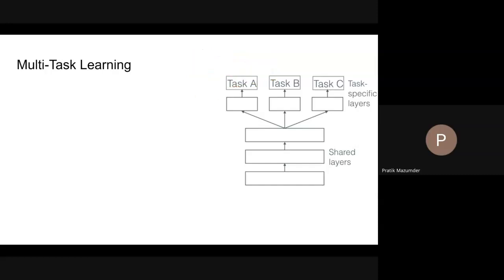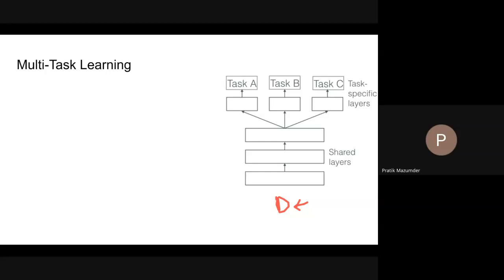There can be situations where you have common data, and there are multiple tasks that need to be performed by the same model on the same data. Maybe one task is classifying the classes, another task is checking whether any of the images contain a particular person who is smiling or not, and another is counting the number of persons in that image.